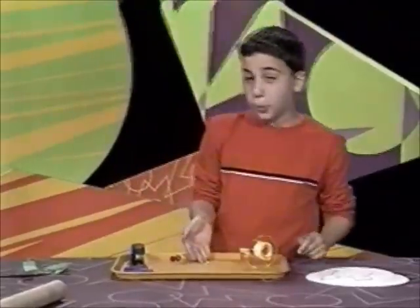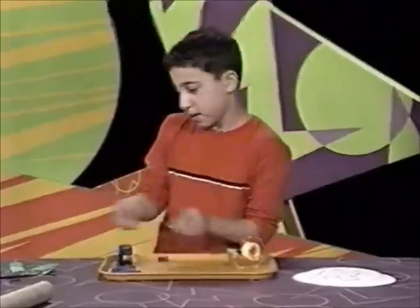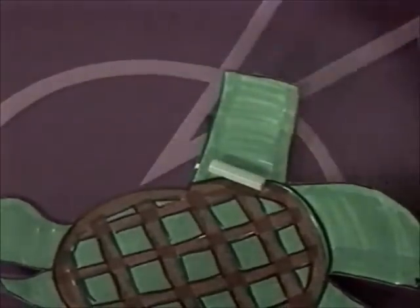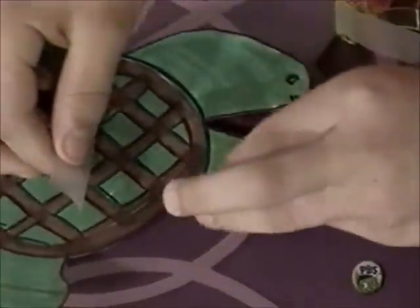Then, cut 2 1-inch pieces of straw, and take your tape, and put one of the straws in the middle of your flap, and tape it down. And do the same with the other side. Take a piece of tape and tape it down.